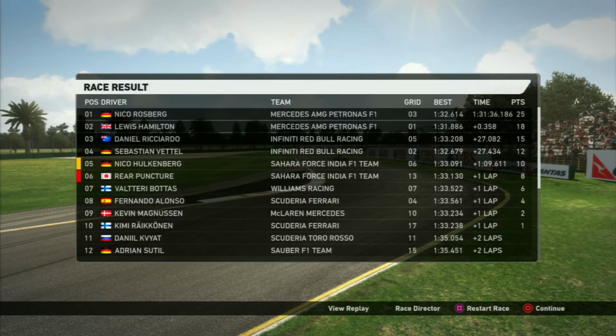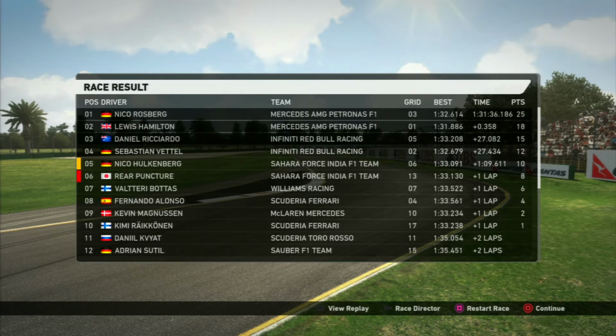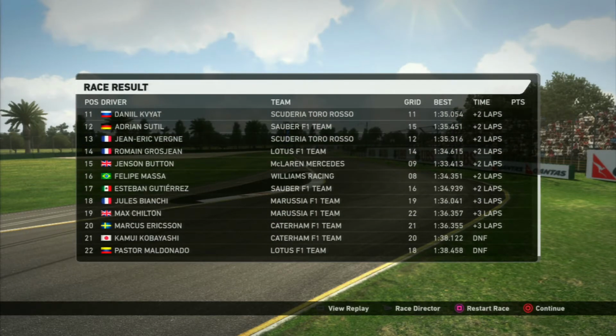Your first points of the season. Congratulations. And there we go. We have Nico Rosberg in first, Lewis Hamilton second, Ricciardo in third, with Sebastian Vettel fourth, and then Nico Hulkenberg, and then us in sixth. So Force India having a decent first race, with 5th and 6th spots. A couple DNFs.